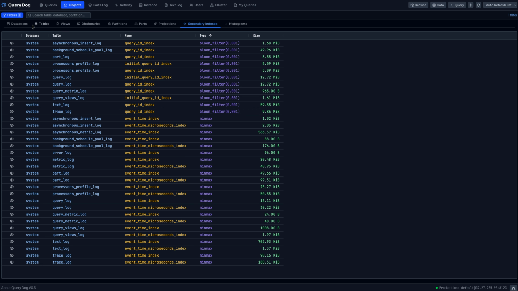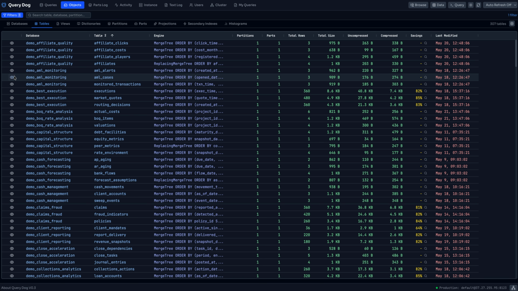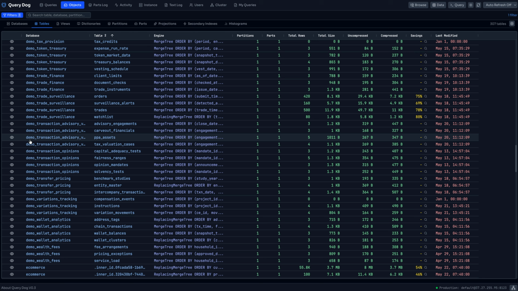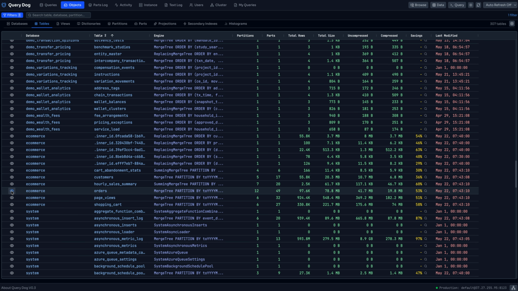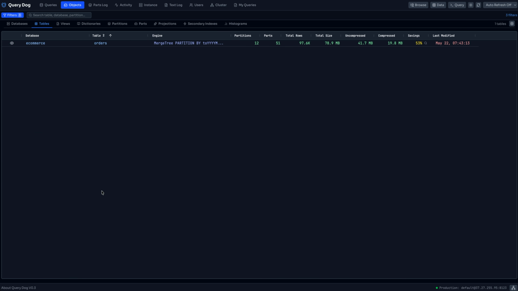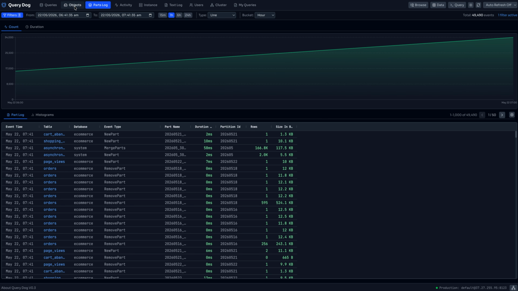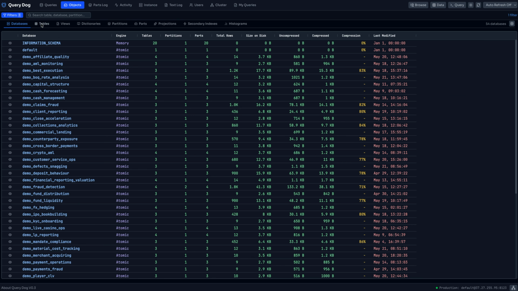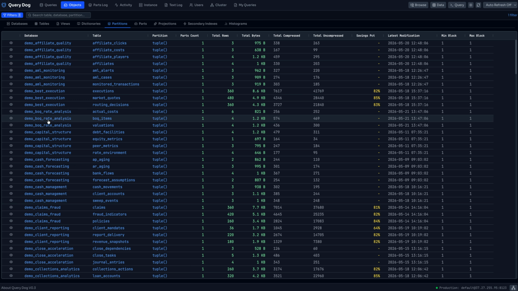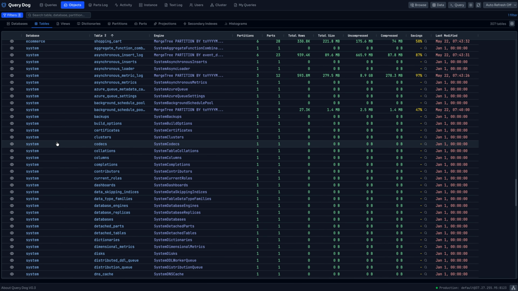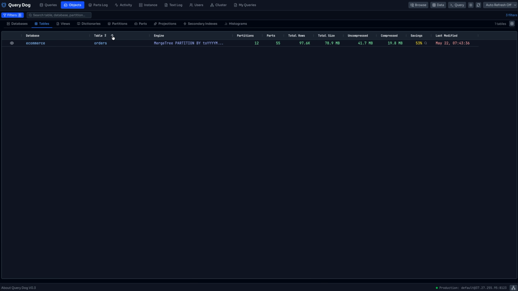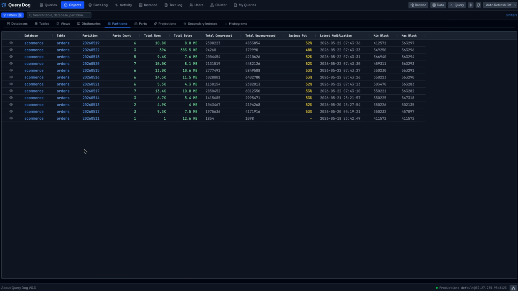and having it all interlinked. So for instance, if I was to click on a table, and I find my e-commerce tables, and I click on the orders table, and then I go to my e-commerce orders table again, then I'll see only the partitions which pertain to the orders table.